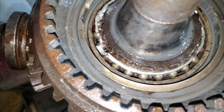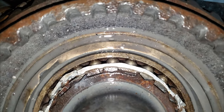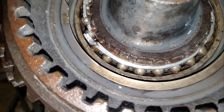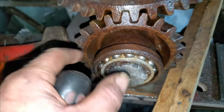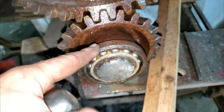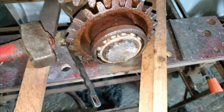Well, I've had another clean out and another lubrication. Now those balls don't look too bad. They don't look much different to what they did as the freeing off procedure went. Now, funnily enough, that one's gone tight now. Odd.